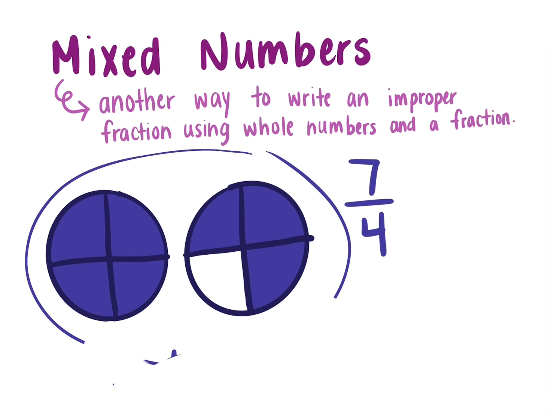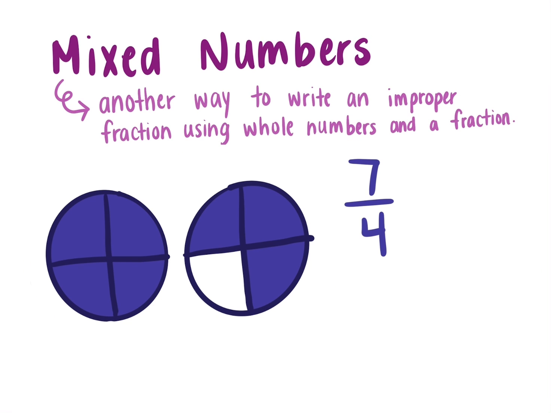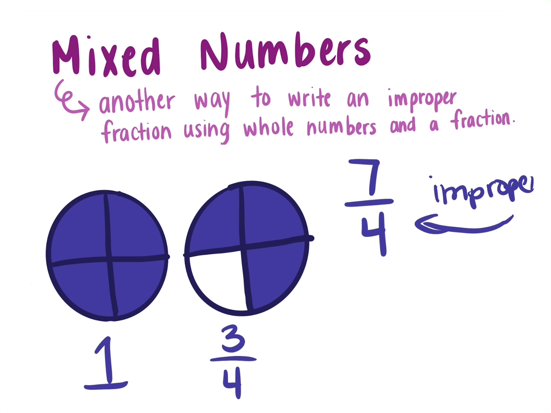All right, so another way that we could write this is simply by looking at the amount of wholes we have and saying, okay, here we have 4 fourths, which is also known as 1 whole. And then you put whatever fraction is not a whole beside of it. So then I have 1, 2, 3 fourths. So 1 and 3 fourths. So you could write it as an improper fraction right here. This is the improper way. And then our mixed number way is 1 whole and 3 fourths.